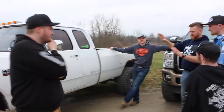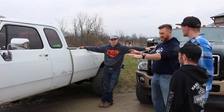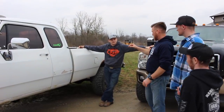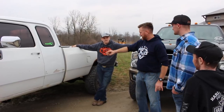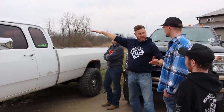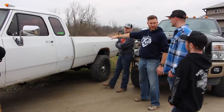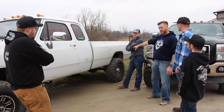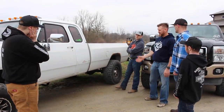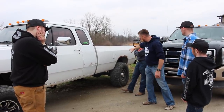I appreciate that. This is obviously ready for wheels and tires. 20 by 12s, Anthems. Plug. Yeah, plug. And so the question, your opinion: should I take the bed off, keep the bed so I have it if I want to, and put a flatbed like Nasty Red on here? Flatbed. With stance, because obviously we're going to have the stance. Would this not make a cool one, or should I just get the body work done, have them fix that?